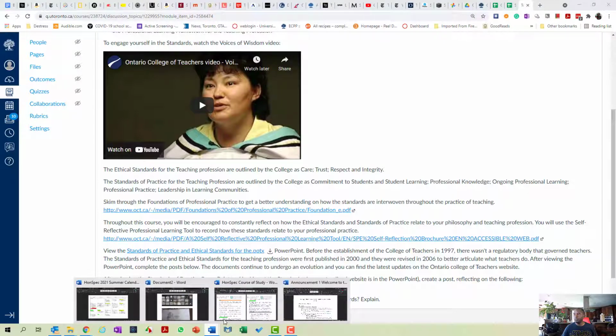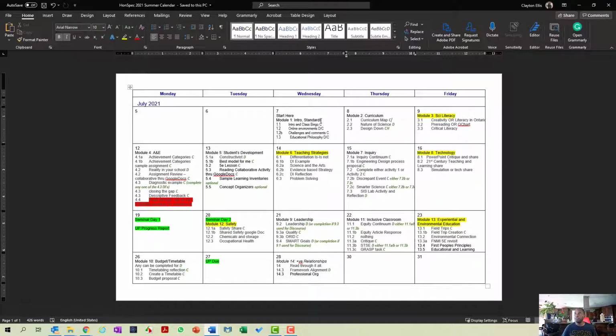Module 1 is due the day it is assigned. So it is assigned on the 7th, Wednesday, and it's due at 11:59 p.m. I tend to mark things early in the morning, like 12:30 a.m., 1 a.m., or when I wake up the next day. On Thursday, day 2, you'll be working on module 2. On Friday, you'll be working on module 3, but module 3 is highlighted in yellow, so even if it tells you to post something, you don't need to post anything. So that gives you a little bit more leeway on how to budget your time.